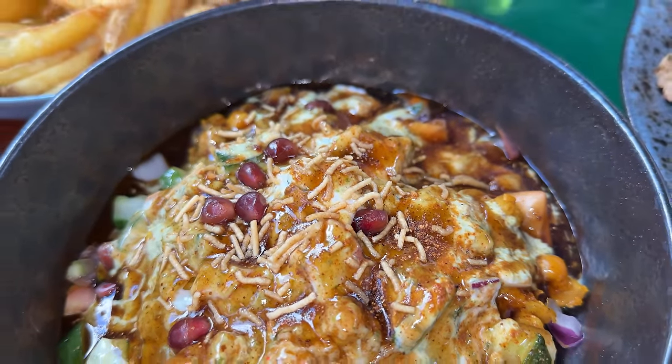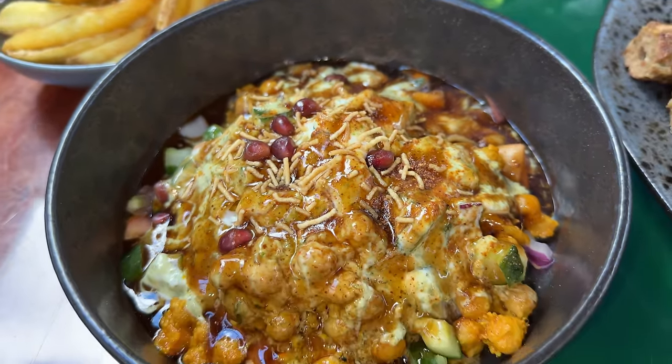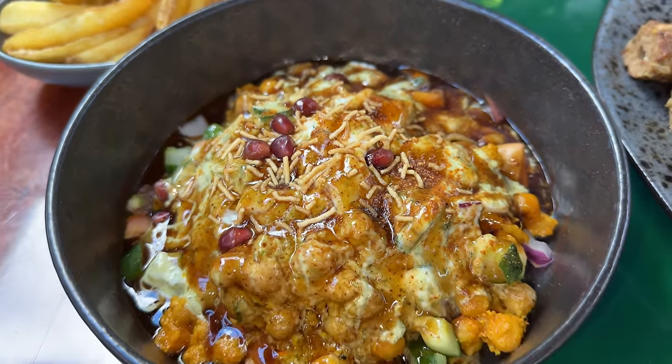This samosa chaat has been looking at me for a while. How pretty is that? That's presented so well — I love the look of all the sauces. I can practically taste the tamarind. Oh, I've not had a good samosa chaat in a while — that is absolutely delicious! I love the sauces, the pastry on the samosa still has a tiny bit of crunch which is hard to manage with so many sauces. Really tasty, good amount of spice. The chickpeas coming in well, good amount of onion — I love it, it's delicious.